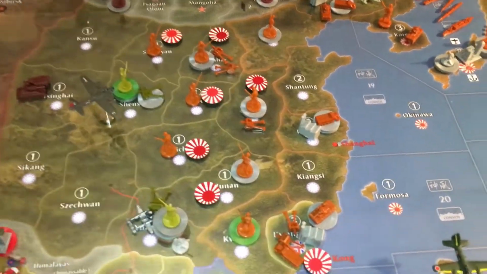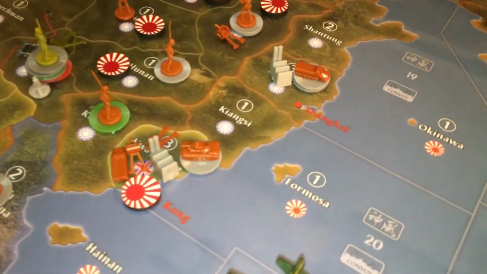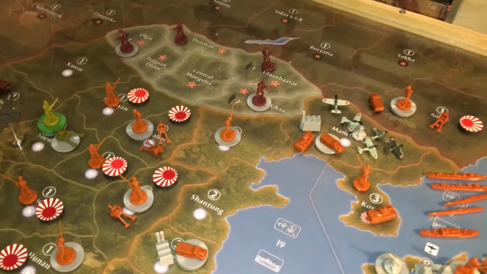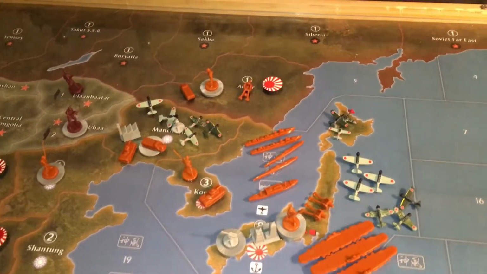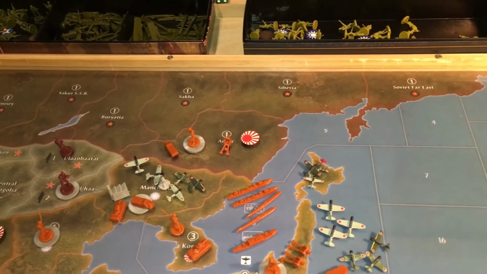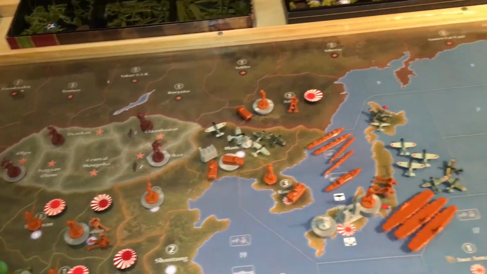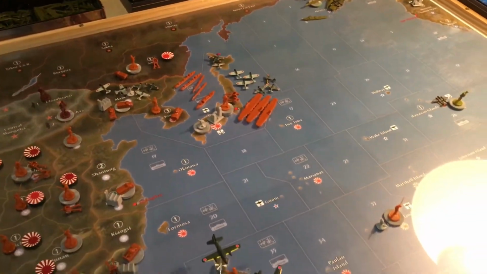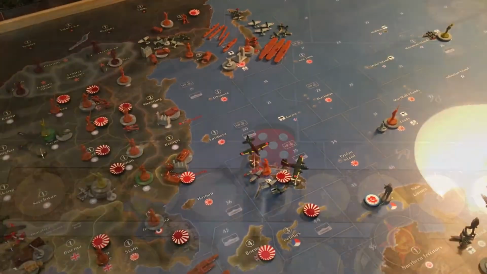Japan pushing forward inexorably into China and investing quite a few resources now into armor on the land, spending almost all of its assets up there, a couple ships, and poking out into eastern Russia, activating the Mongolian rule, not that anybody cares at this point, and just baiting a reaction from the U.S. here on turn 4.